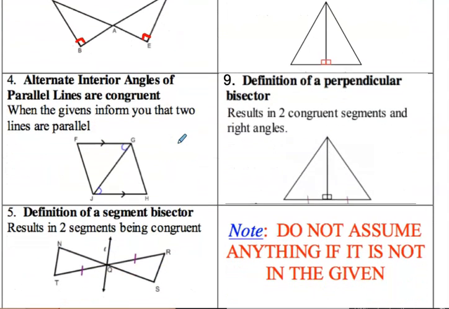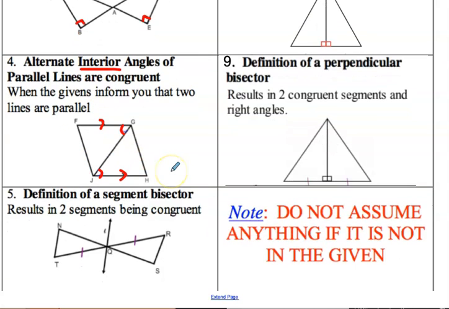Number 4, alternate interior angles are going to be the most common ones we're working with because they're on the interior. And since we're dealing with shapes, we've got insides. So here are your parallel lines. Here is your transversal. So you can mark the angle closest to the parallel line. So boom, boom. If you had another set of parallel lines, for example, you would be able to mark the other angles. But based off that information, you're only allowed to mark that one angle.